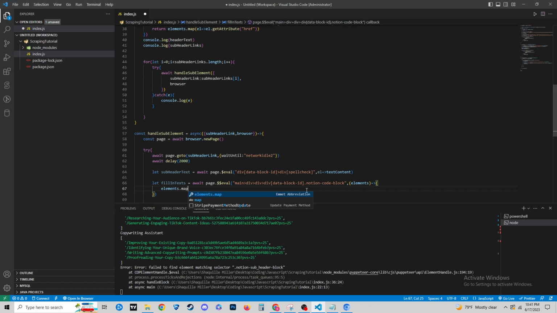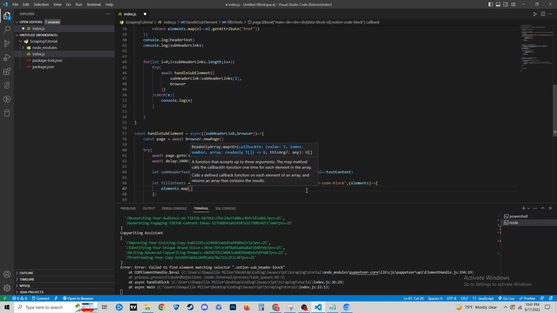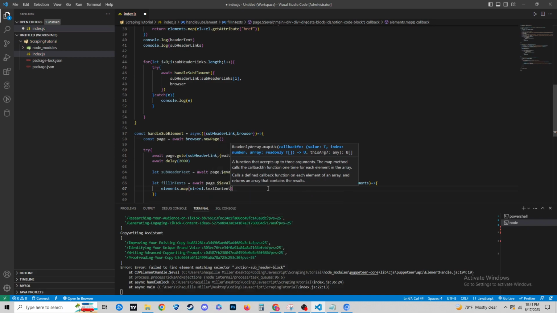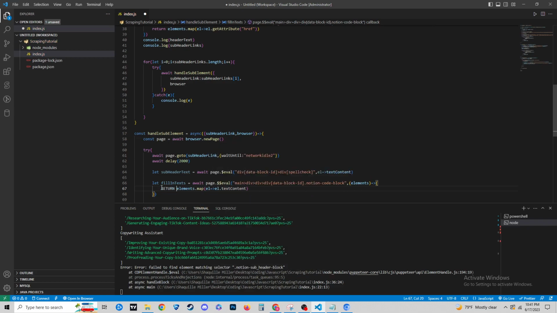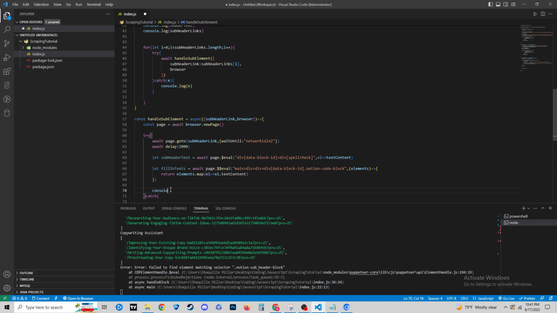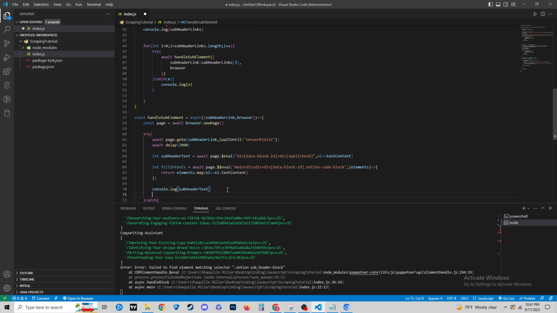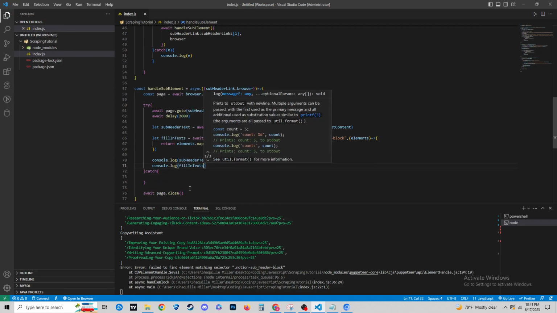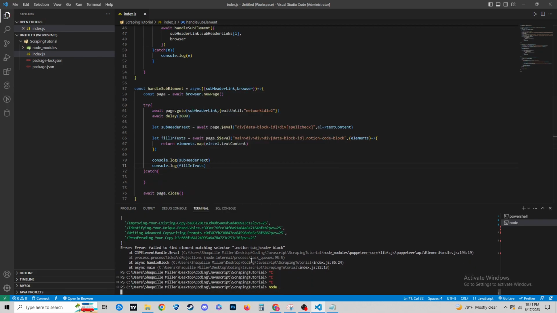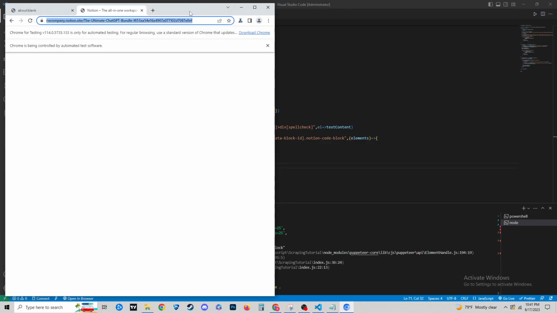So elements.map, then return all the content. So log text, and then let us print that. Let's see if we have all the information that we need.